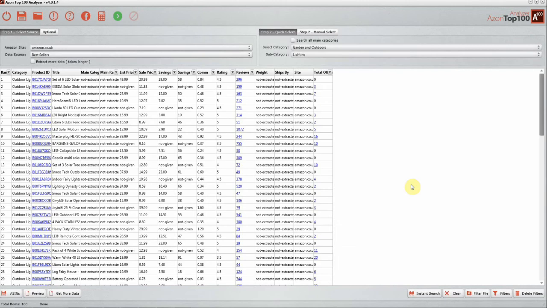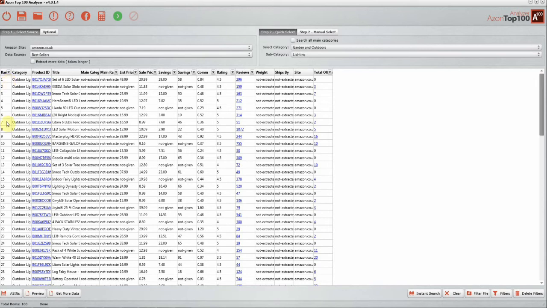data from Amazon. Now the software has finished extracting the data, and it's extracted 100 results because this is the top 100 bestsellers in the subcategory lighting, which is in the main category gardens and outdoors. Now what you can see here is, first of all, it gives me the rank of this item in the subcategory. So this is the rank in the subcategory, not in the top level category. So this is the BSR, the bestsellers rank in that subcategory. In a minute, I'm going to show you how to get the BSR in the main category that this item is in. But first of all, let's look at what we've got here.